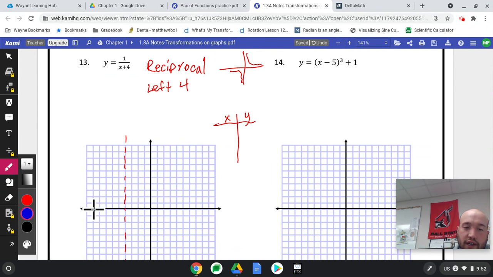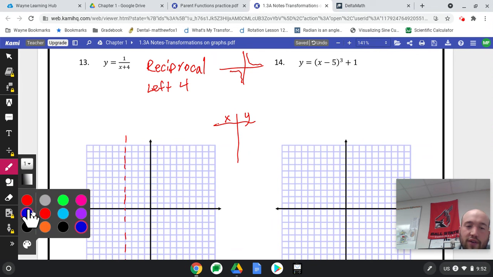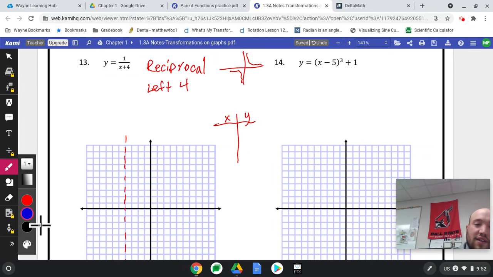So I'll move 1 each way, maybe 2 each way, whatever. So 1 to the right of that is at -3. If I plug in a -3 there, -3 plus 4 is 1, 1 over 1. All right, that's nice. Then I put in a -2. That's going to give me 1/2. I could keep going. It's going to get closer and closer. Remember, if I go -3.5, I'm going to get 1 over 0.5, which becomes 2.